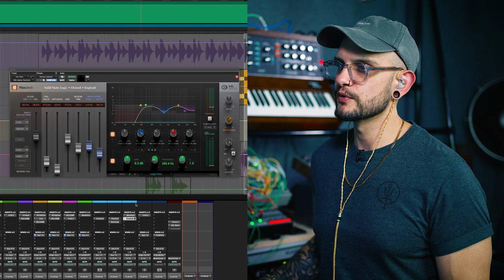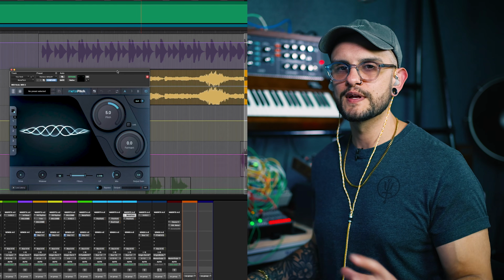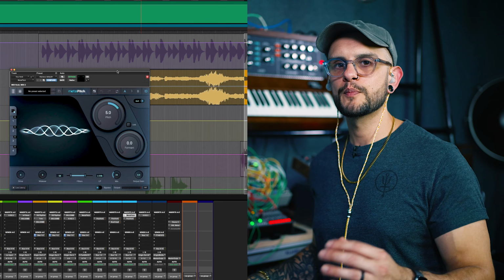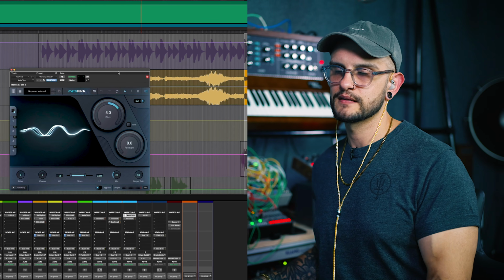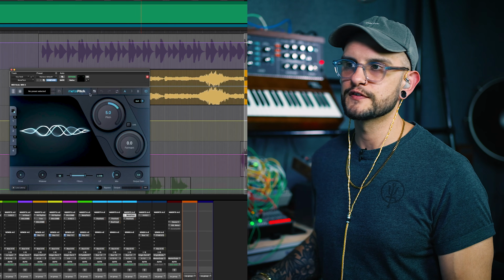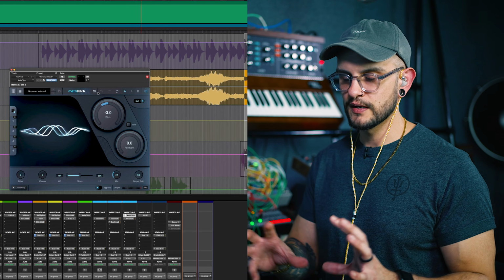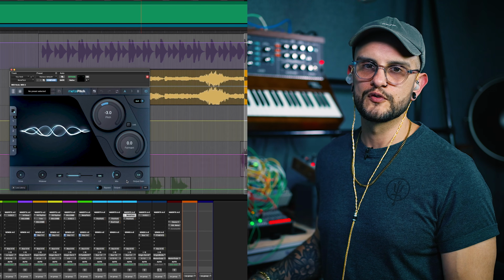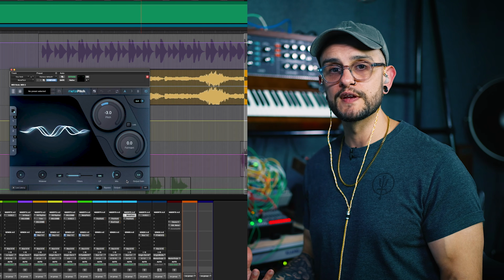Now, eagle-eyed viewers will also see I've added something extra. What I tend to do with vocals that I want to have a little bit more modulation with, I'll put a pitch shifter pre-reverb. So the send into the reverb is getting pitch shifted before it hits the reverb. And I've done the similar left and right trick where on the left-hand side, we're pitched up 5 semitones, and on the right, we're pitching down 3 semitones. So we're getting a nice spread, and that is only filtering in at 30%, 34%, give or take, on the mix. So we're just getting a little bit of a chorusing effect feeding into the reverb, which is really cool.